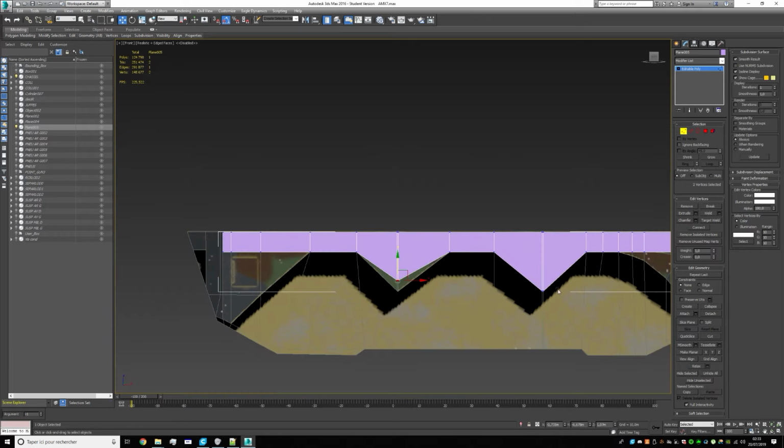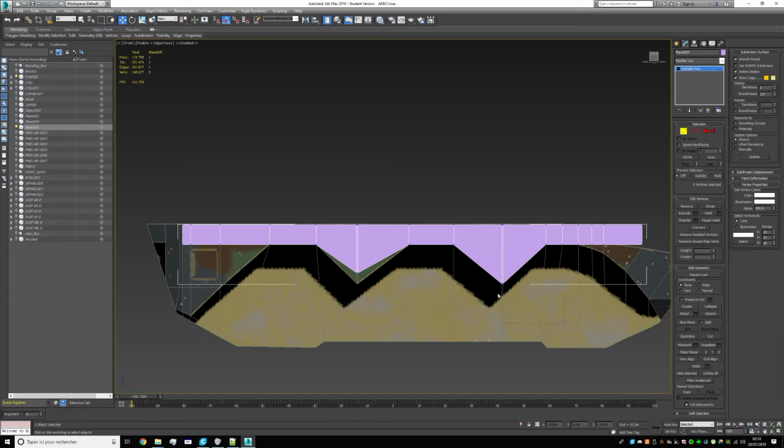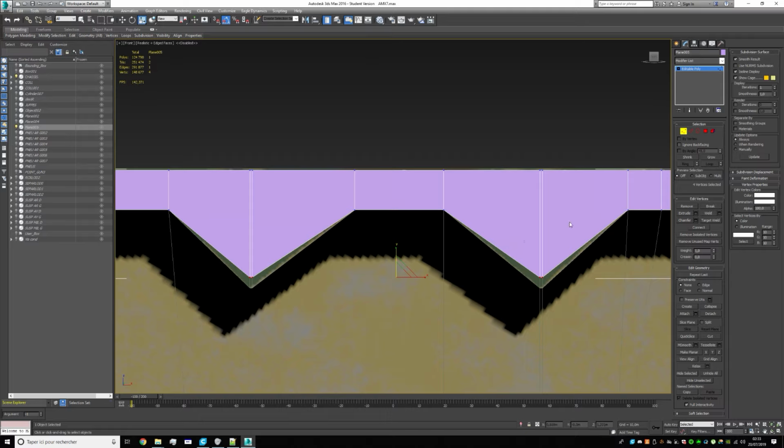The second one, smarter, is to select those vertices, go on scale tool, and then scale them on this axis. Okay, so as you can see, they are now at the same height. So don't hesitate in doing what I'm doing, which you may not see very well because I've got a double screen and I see the mouse doing it on the lower screen. But anyway, I'm simply holding my click and moving my mouse down and down and down in order to be sure that they are at the exact same value. And now we move them and we put them at the right position.